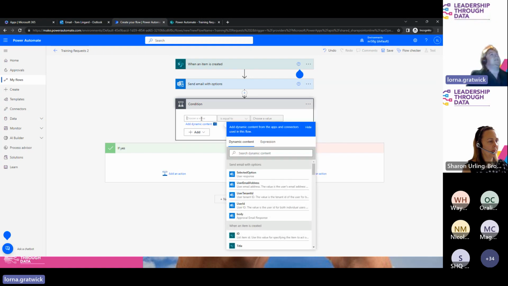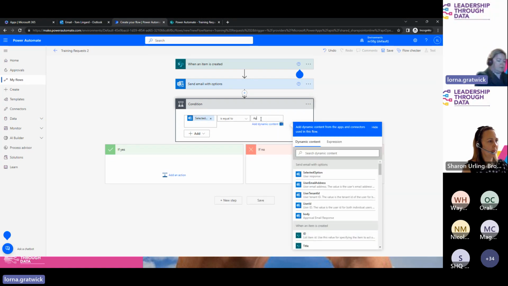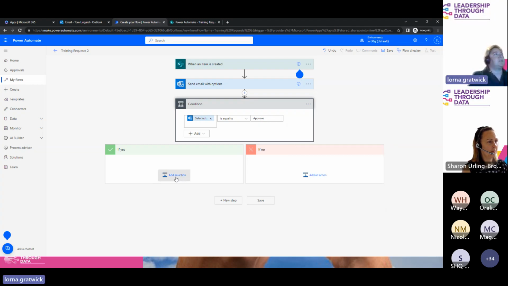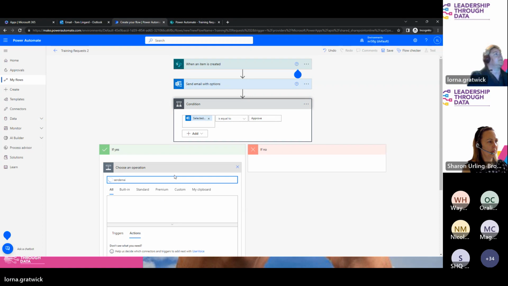So this time I don't have outcome. Because it's a send email with options, what I have a choice of is selected option. If selected option is equal to approve, then I'm going to send my email.